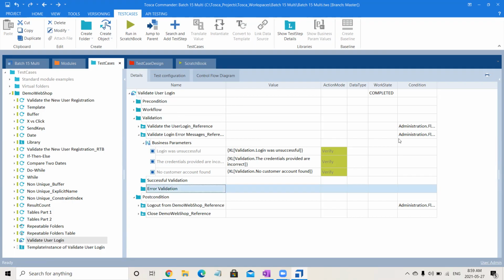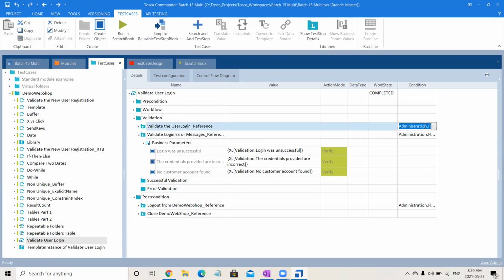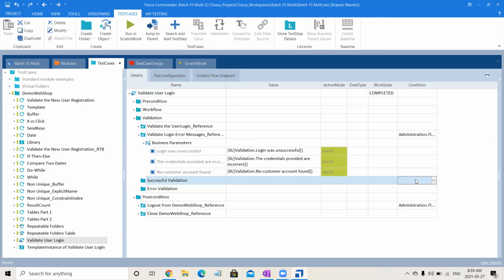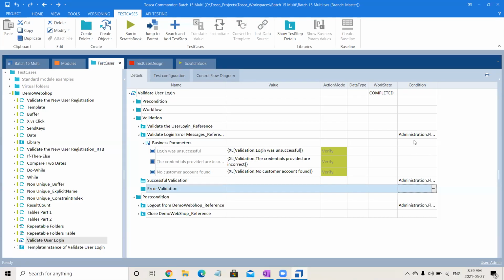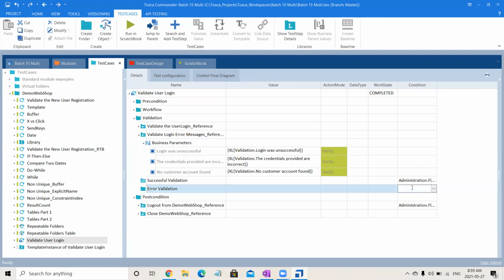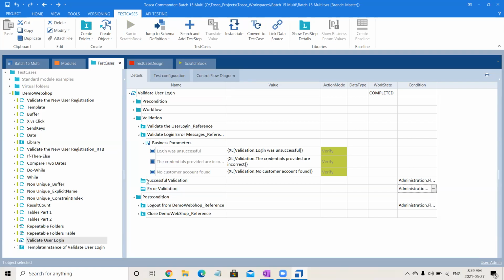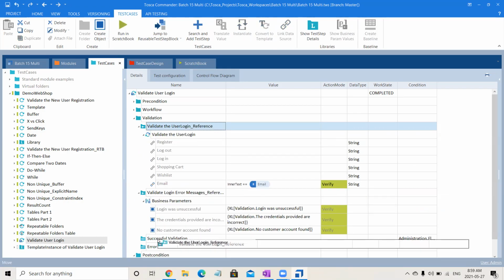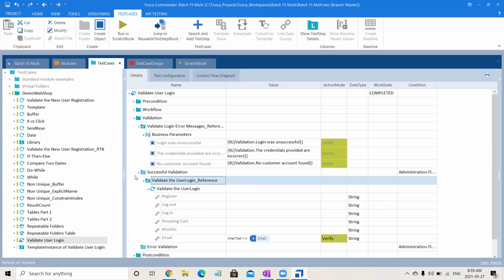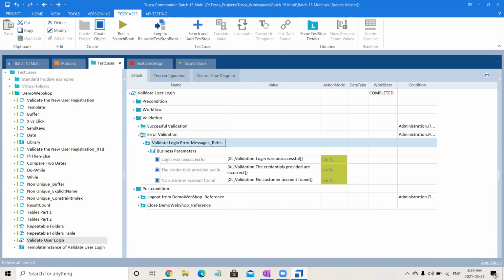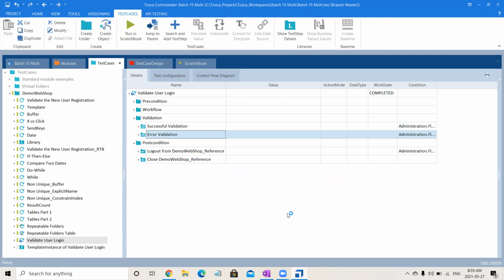Then cut this particular condition and paste it here, cut this condition, paste it here. These are the conditional folders. See, the icon is different; you will get a horizontal one. Now drag this reusable block and drop it inside this successful validation. Drag this reusable block and drop it inside the error part. And now we are done.